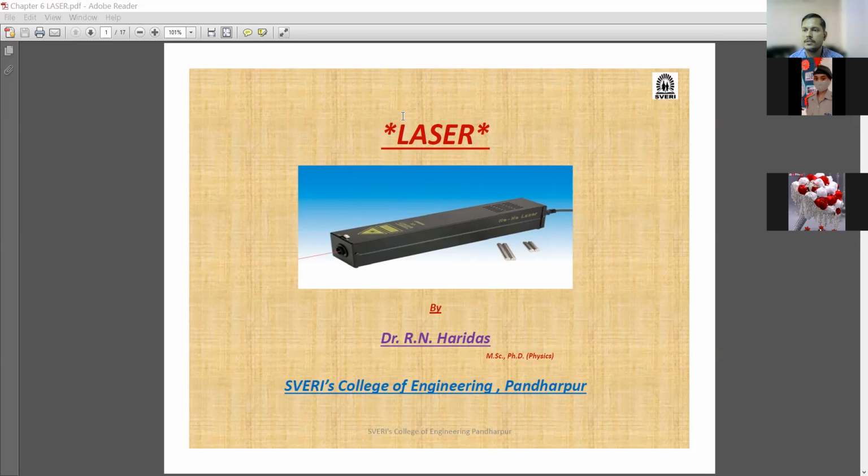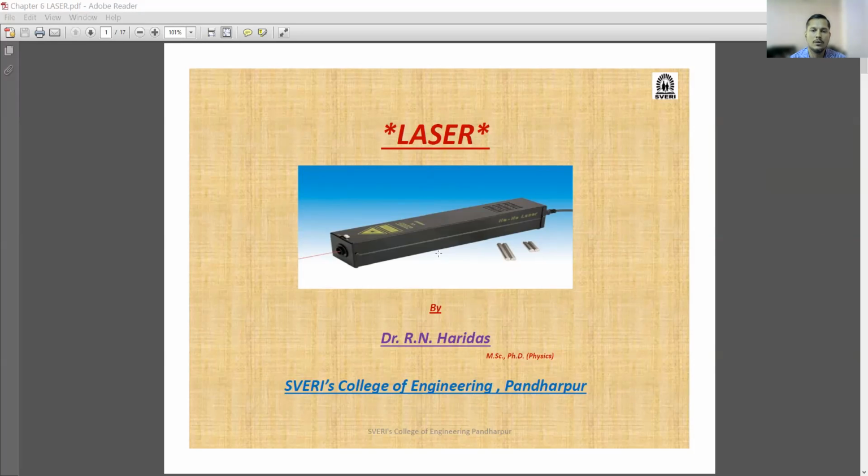Okay, so we will start now. In case of chapter number 6, numericals are not there. So we have to revise this chapter and then go for the MCQ discussion. Can anybody share what is meant by absorption of radiation, spontaneous emission and stimulated emission? Anyone, in your style, you have to tell the meaning of these three terms.